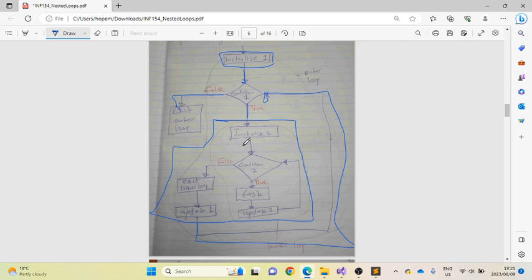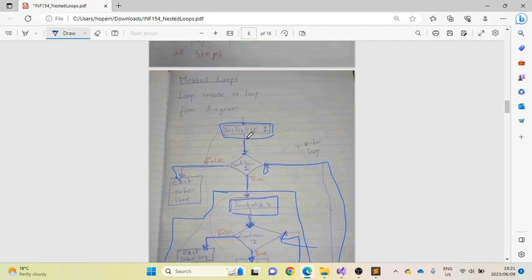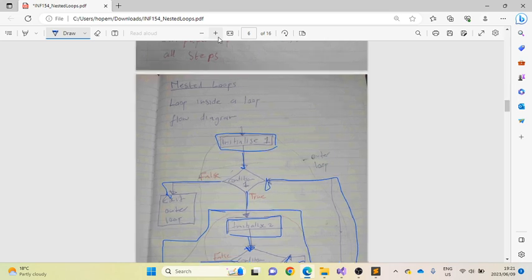But inside those block of statements, we have another loop. So we are going to execute initialize 2 for the inner loop. Then we are going to check the condition for the inner loop. If the condition for the inner loop is true, we are going to perform some task. Then we are going to update the counter for the inner loop. Then we go back to the condition. If it's false, we exit the inner loop. Then we update the counter for the outer loop. Then we repeat the process. I know now it doesn't make sense, but it's going to make sense soon.